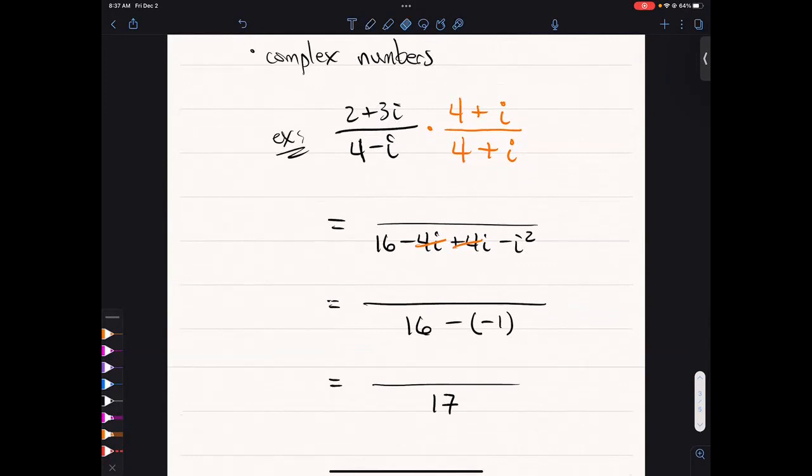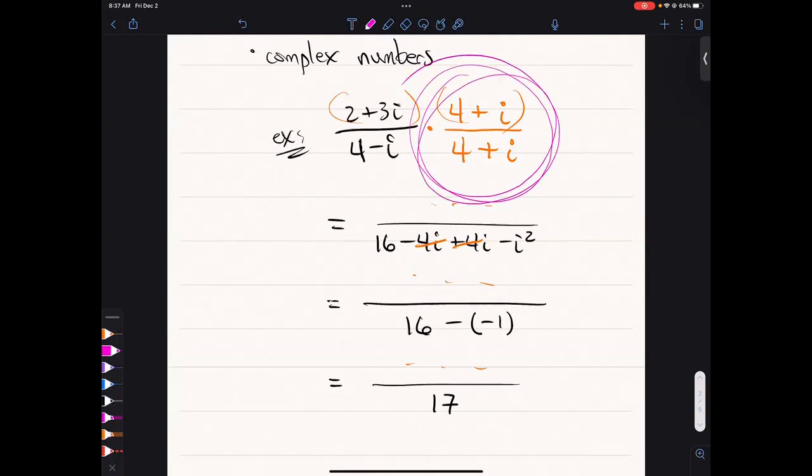So this is a means to an end to turn this from divided by a complex number, which is weird, I don't know how to do that, into divided by a real number. And then you just do the same multiplication in the top, right? I don't know what that is, but you just do that multiplication and clean it up. This part though, you just kind of have to remember that that's the thing to do. But again, I think thinking about the motivation helps there. I don't know how to divide by imaginary numbers.